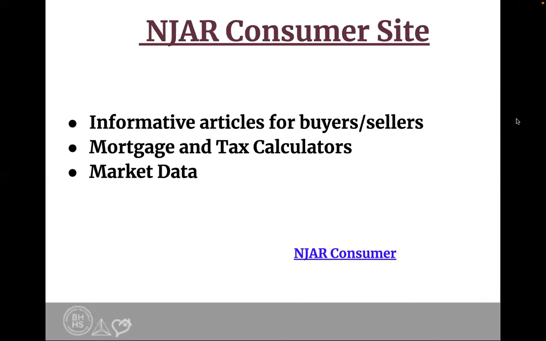Next is the New Jersey Association of Realtors. They have a site for us as agents, but a lot of people might not know they also have a consumer version of the website where you can find really informative articles geared towards buyers or sellers. They also have access to mortgage and tax calculators and market data. So to get to the consumer site, let's click here.